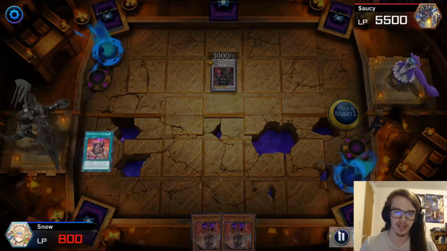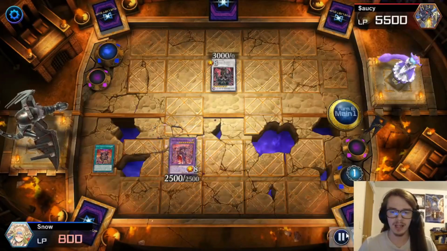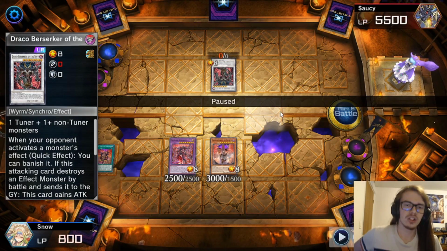We're going to pop the Dragite so that we can activate our spell. We are going to fuse away into our Despia Q. Now, our Dramaturg is going to come back, but as Chain Link 2, we are going to activate our Despia Q in order to put our opponent's attack position monster to 0.